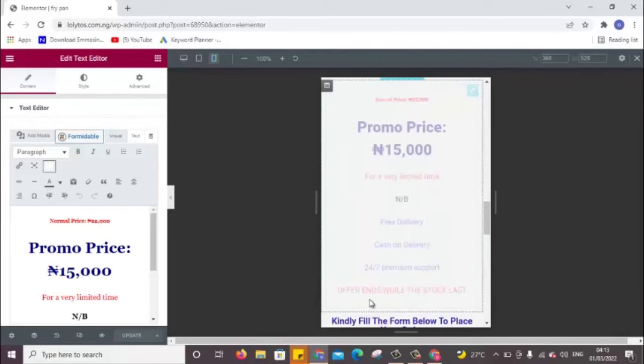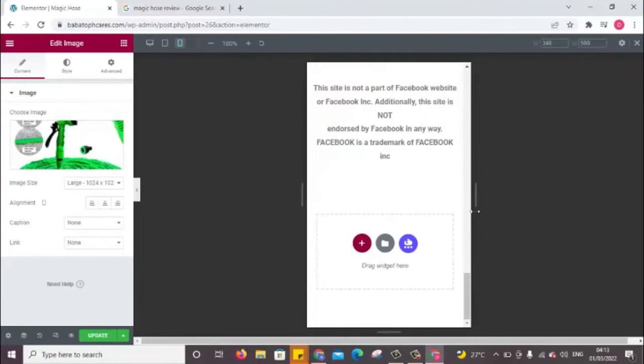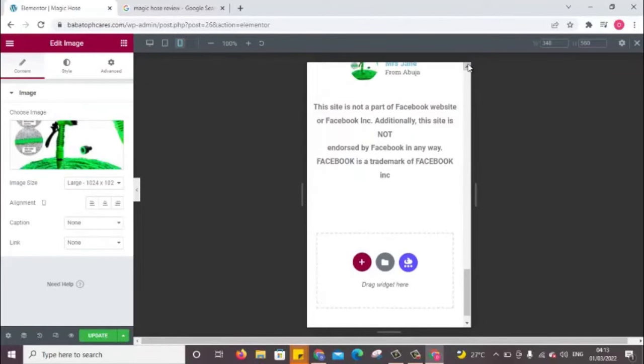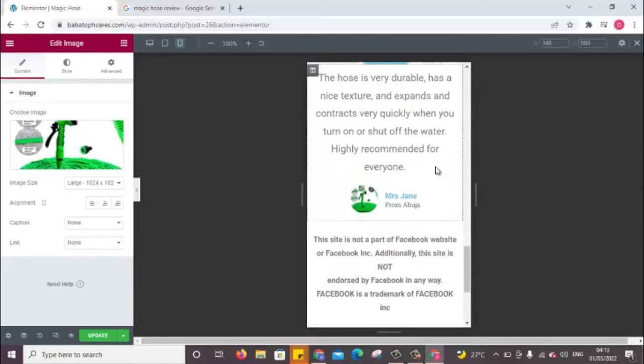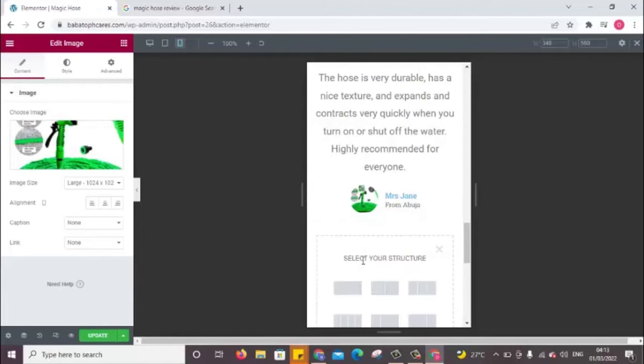I copy. So where will I add it down? It should be after customer review. That should be after customer review. So I can add plus here to add, what is it called?